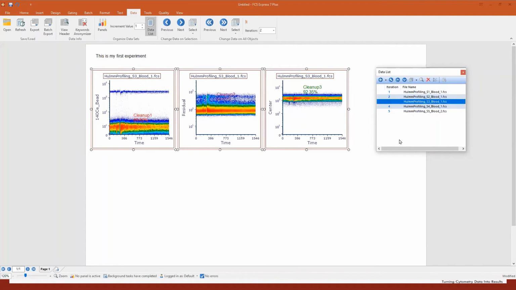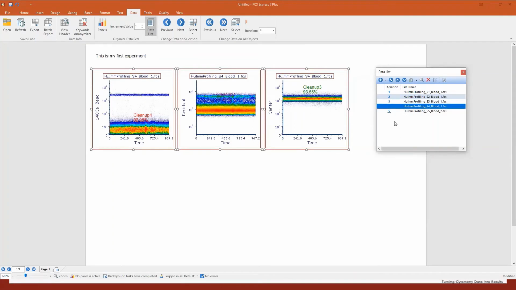I can go to file number 3, file number 4. So I can use my analysis as a template. Of course, you can adjust gates sample by sample, or you can make gates consistent among all samples. It's up to you. You have all that flexibility. But the main point is that you don't need to create multiple pages, multiple plots, multiple gates if you're dealing with multiple files. This is really time saving.